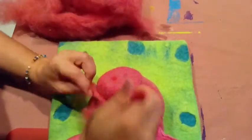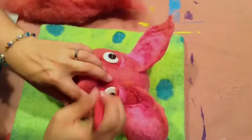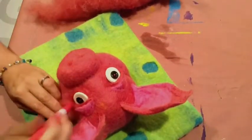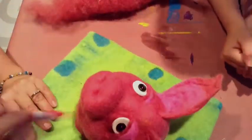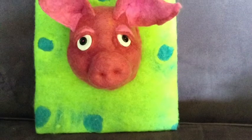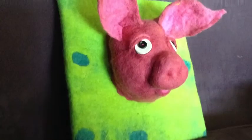They get a little bit tighter when you're doing that too, so you can get really sculptural with it. You can make the cheeks puff out or come in. You can make the eyes look a little bit more finished, a little bit more controlled. And that's what I did to finish my pig. Dry felting took a long time too. I really worked on it pretty hard, but I was happy with the results. When all was said and done, the finished piece looked awesome.